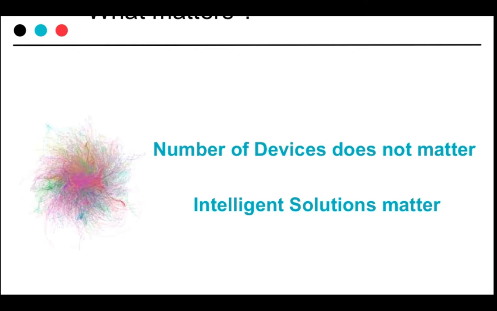But here's the secret, and we've been in this business for some time, and our experience is that it's not the number of devices that really matters. What really matters is extracting the intelligence, extracting the value out of these devices, and creating the applications that solve real-world problems. Okay, so what if we have billions of devices? You may really care about maybe dozens of devices if you're a consumer, or if you're in the industrial world, you may care for thousands of devices. But eventually, you have to be able to derive the value out of that information. And that is what is going to matter.